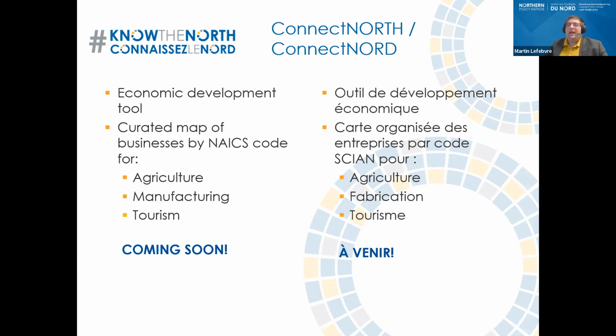This is built off of the Connecton project, which was a GIS project by the Southern Ontario Golden Horseshoe Food and Farming Alliance. For Connect North, NPI and our partners funded the expansion of this tool for Northern Ontario. It's modeled also on another program, our Northern Ontario Data Consortium, where we've paid the subscription fee and basically become the Costco of data. So we pay for the expansion of this program to Northern Ontario, and we recoup this via membership on a cost recovery basis. So this is a curated map of businesses by NAICS code.